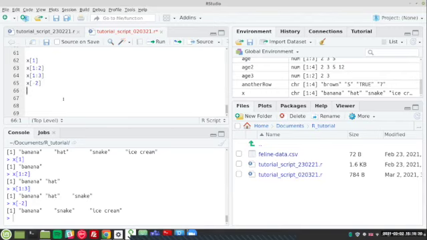Right, let's move to something completely different. Let's look at the control flow. And what I mean by that is that if you want to do the same action repeatedly, or if you want to do things with a condition, so let's say if a number is bigger than 10, I want to calculate the mean of this row, or if a number is smaller than 10, I want to calculate something else. You can code this in R and add all these different conditions.